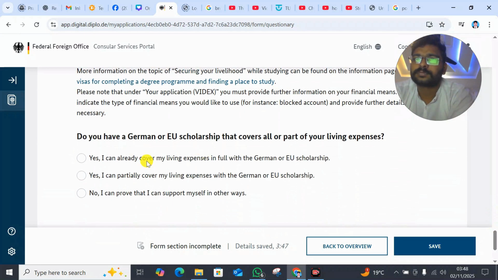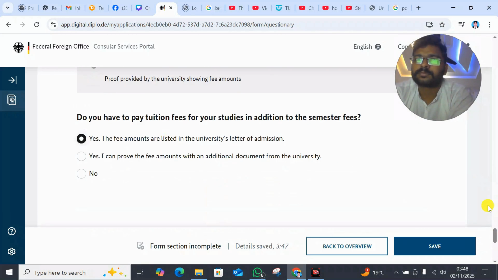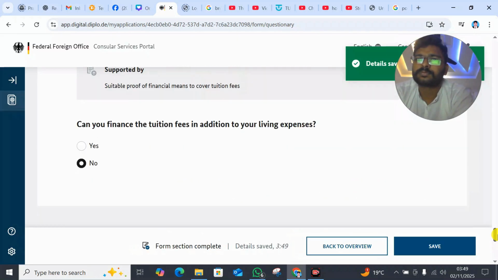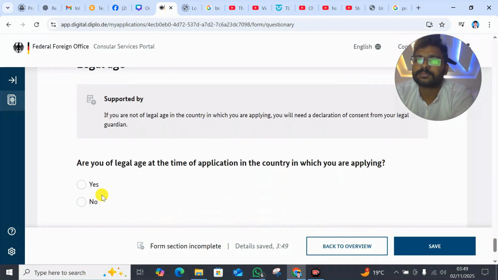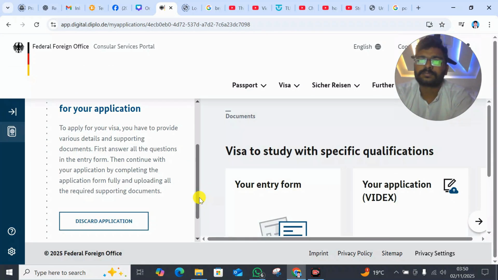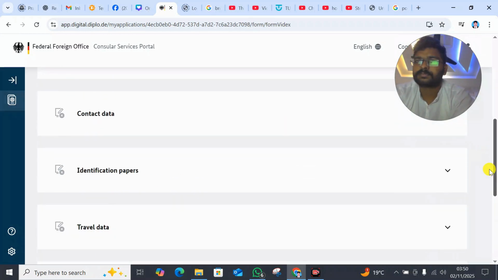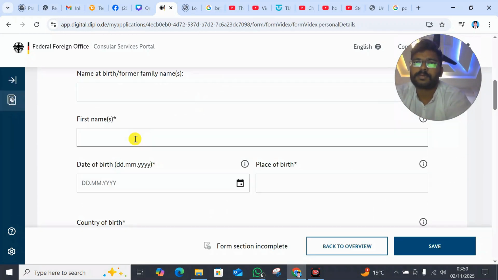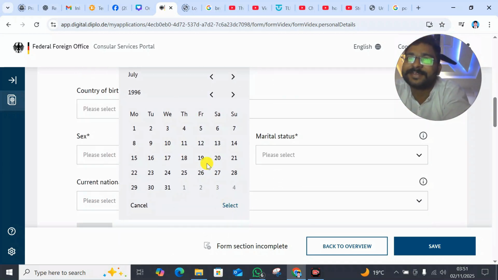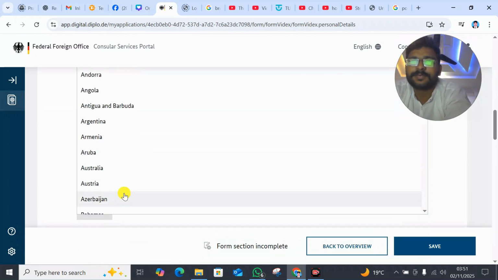As you can see, I am just filling out the data. It doesn't mean it is correct or wrong. You just have to fill out all the necessary information and complete all the steps. After that you will see the appointment dates. By this method you can find out the exact date, so you can plan according to this.